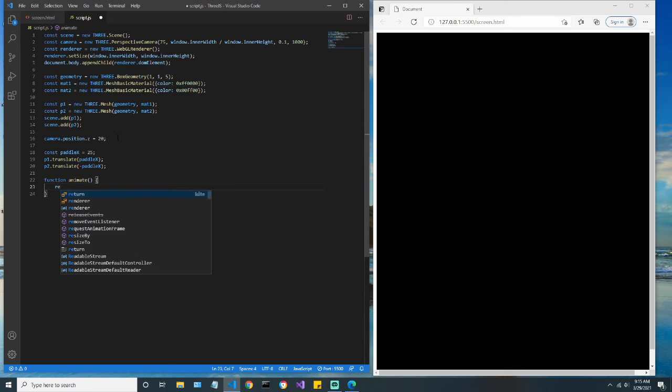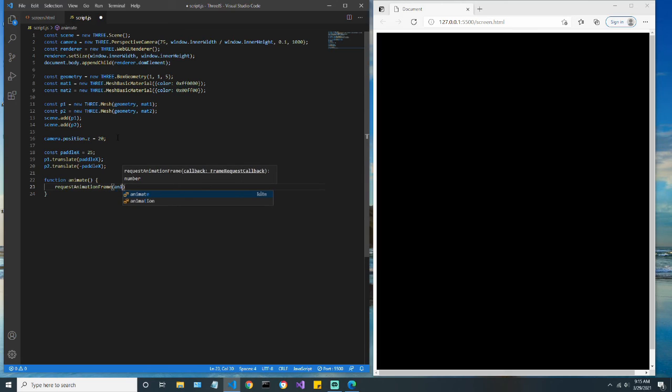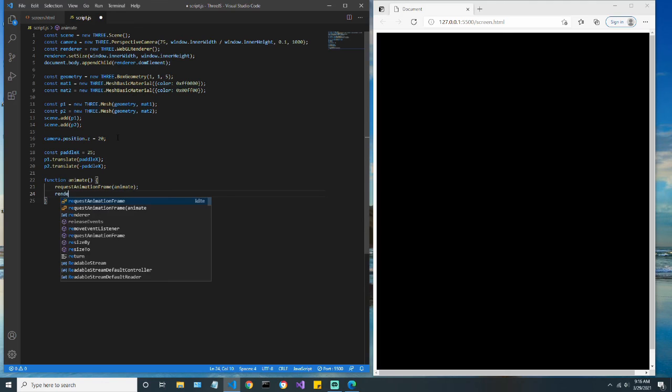We need a requestAnimationFrame, and we need to pass in animate. Okay, and then down here we need to say renderer.render. And we need to render the scene and the camera. Okay, and then last but not least, we have to call the animate function down here.